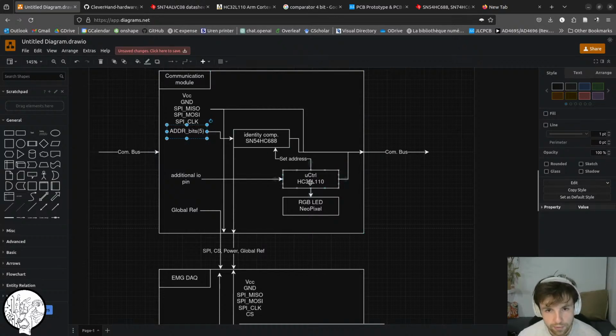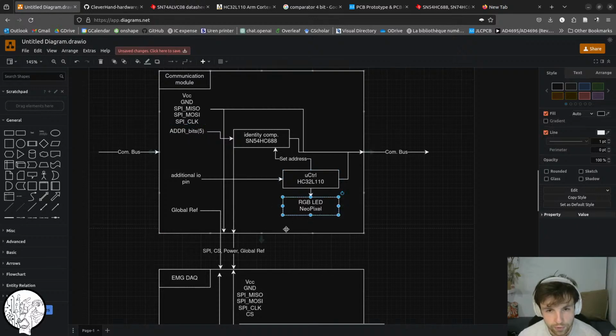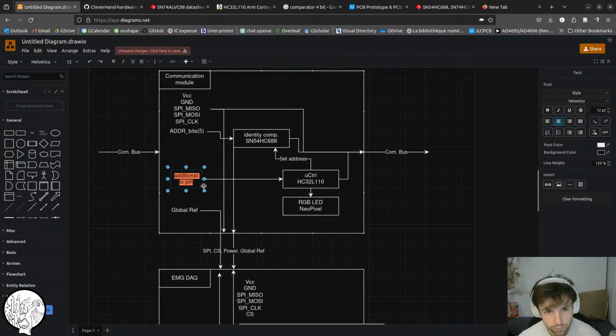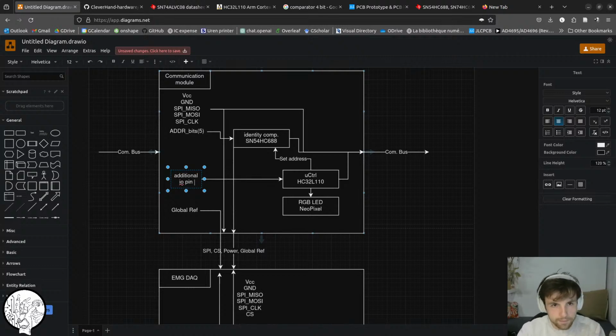That leaves 11, and 10 left if we use one for the NeoPixel. So we still have 10 unused ones. We will probably not use all of them, but we need at least some of them to program the microcontroller and to communicate, for example for the initial part, to be able to set the address. So let's say that we will use, for example, 5.